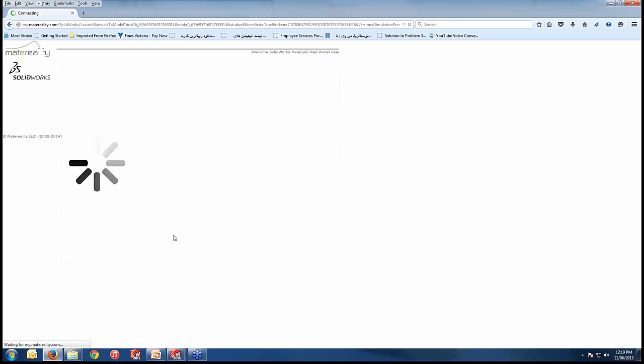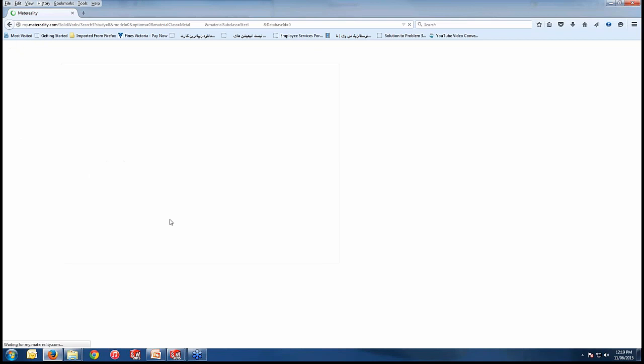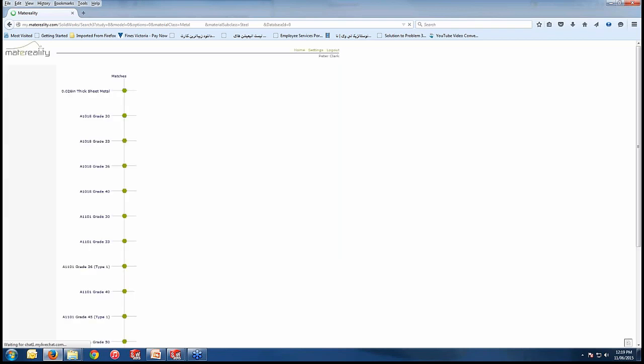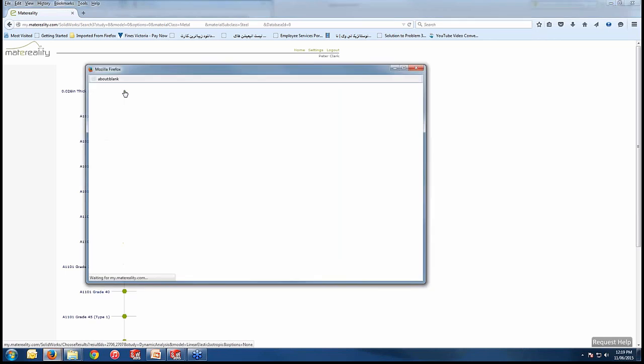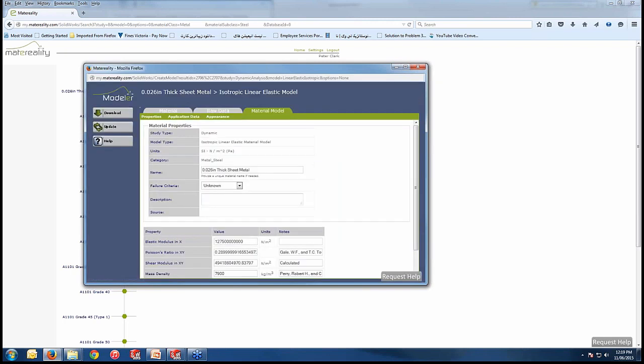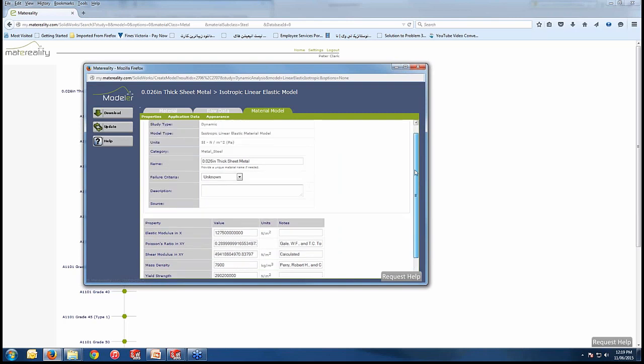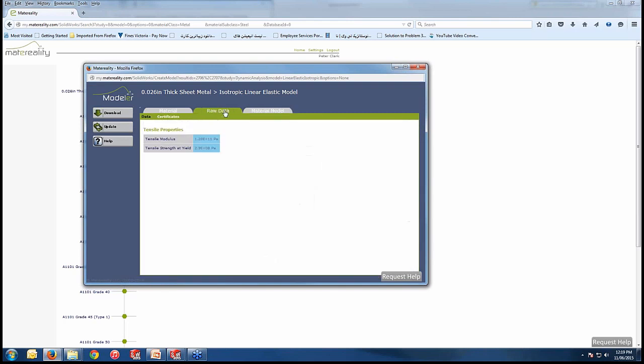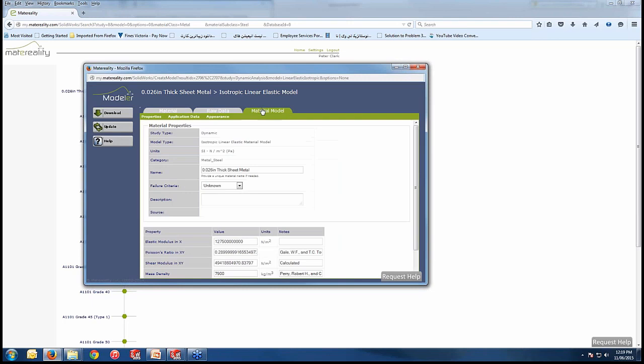By doing the locate, you simply access all available material here. You can review them or make more specific investigations by clicking on them. The pop-up window will bring all the material properties, and you can look at the material model, raw data, material name and other specifications. If you're happy with what you got, you can download it and add it to your SolidWorks library.